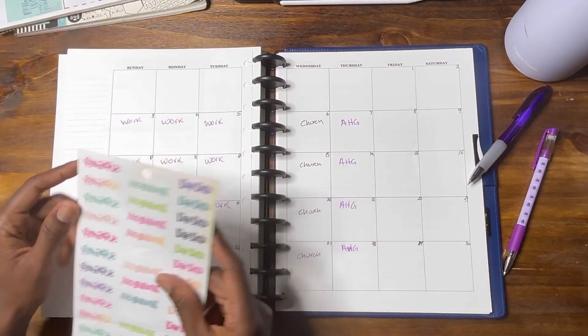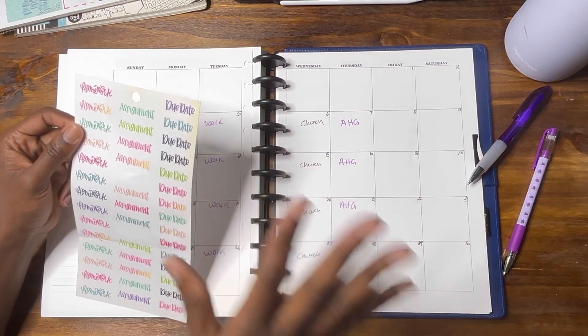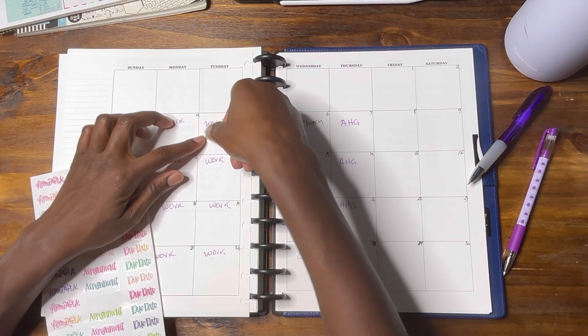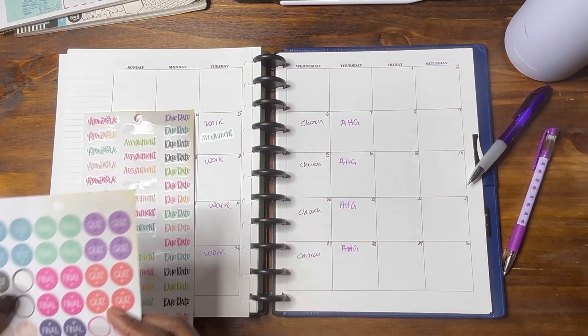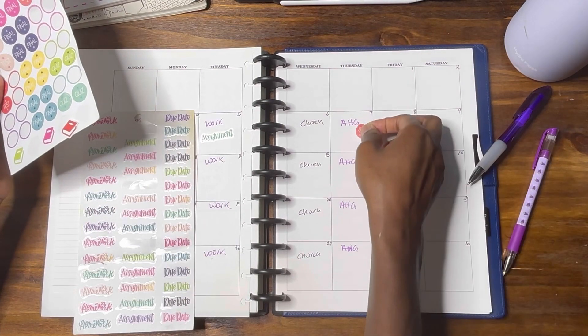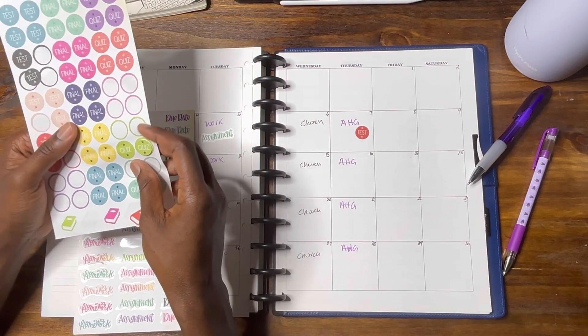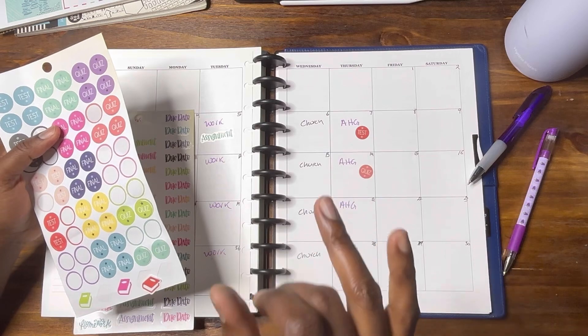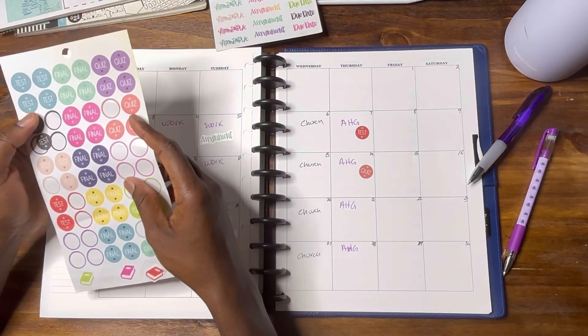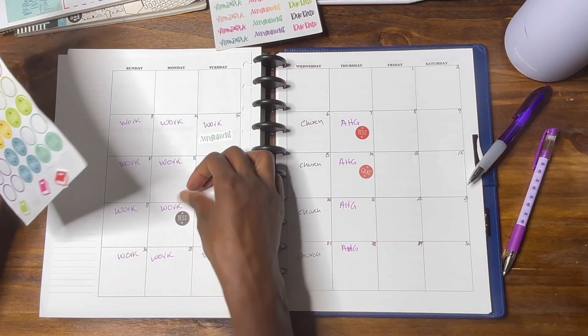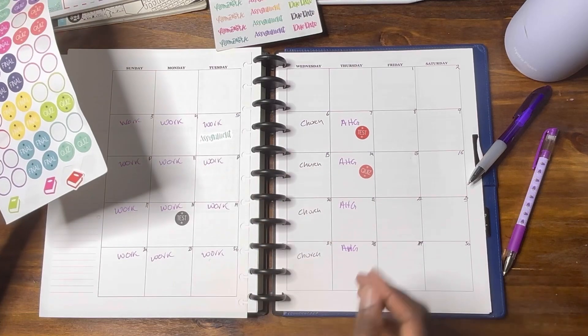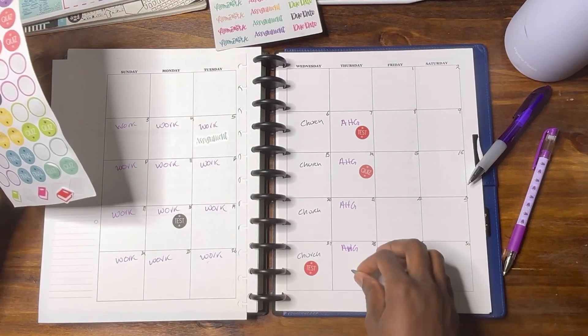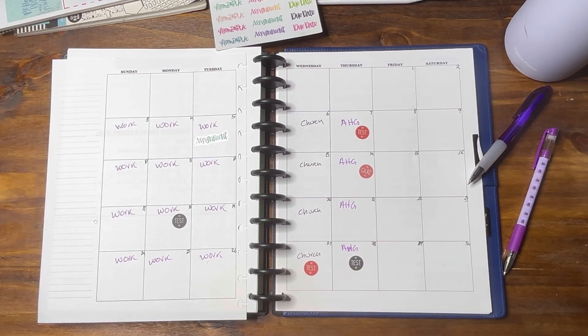I have this assignment sheet I'm going to use to put my assignments I need to do for my classes. So I know on the 5th I have a discussion, a research paper. On the 7th I have a test, and then on the 14th I have a quiz for lifespan, and then on the 18th I have a test for art appreciation, and then the 27th I have a test for lifespan, and then the 28th I have a test for art appreciation. This is Thanksgiving.